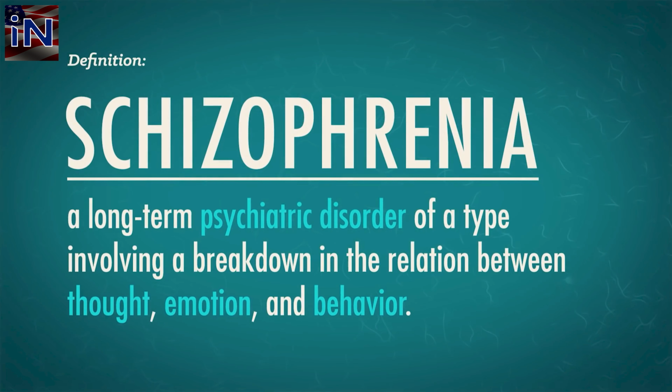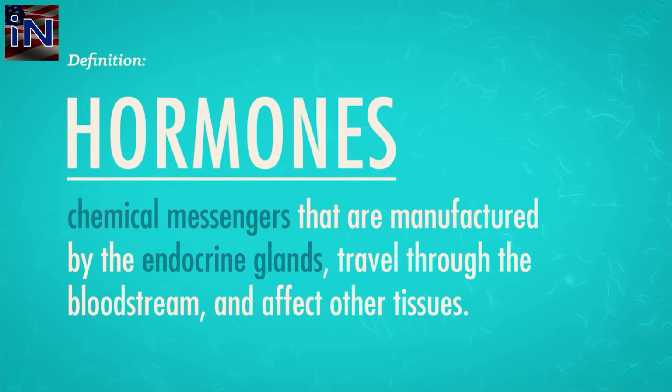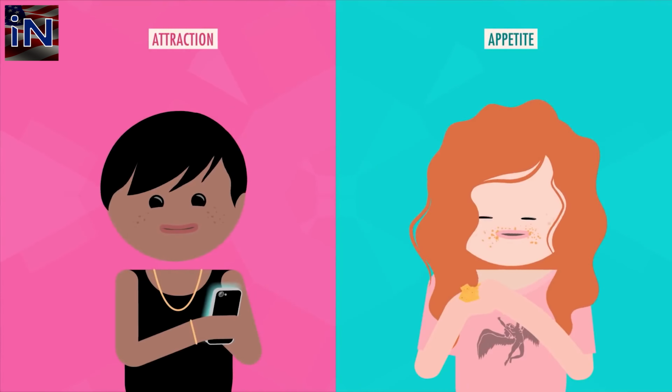So neurotransmitters are basically your nervous system's couriers, but they aren't the only chemical messengers delivering the news. They've got some competition brewing in the endocrine system. And if you've been through puberty, you know what I'm talking about. Hormones. Like neurotransmitters, hormones act on the brain, and indeed some of them are chemically identical to certain neurotransmitters. Hormones affect our moods, arousal, and circadian rhythm. They regulate our metabolism, monitor our immune system, signal growth, and help with sexual reproduction. You could say that most of them boil down to the basics: attraction, appetite, and aggression.